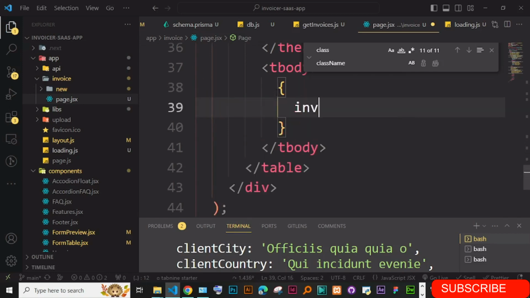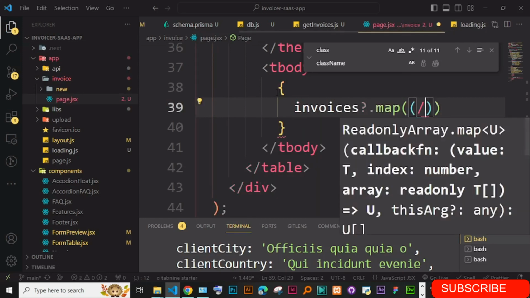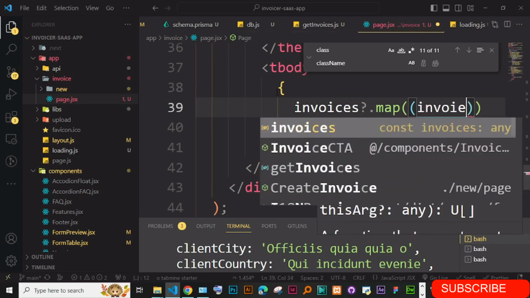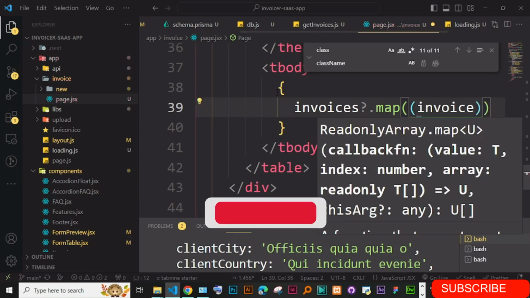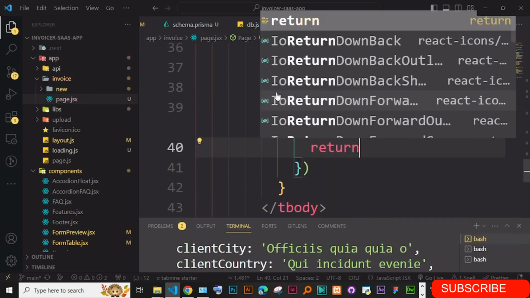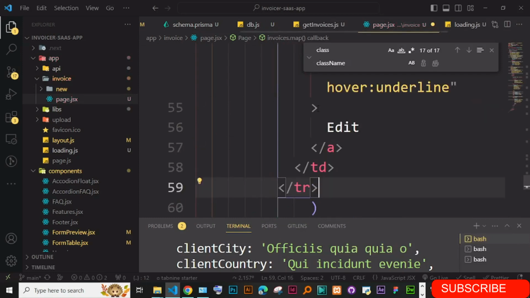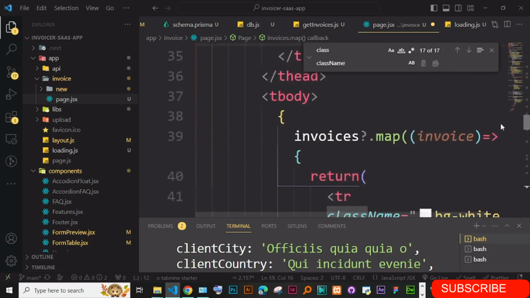We have invoices, and if they exist, we call map, and on the map we have a single invoice. We can also get its index, or if you wanted you could use invoice.id. Then return, so we are returning a single row.